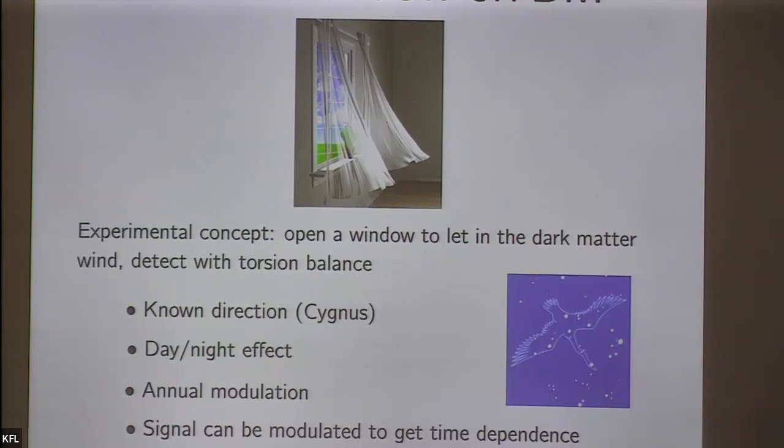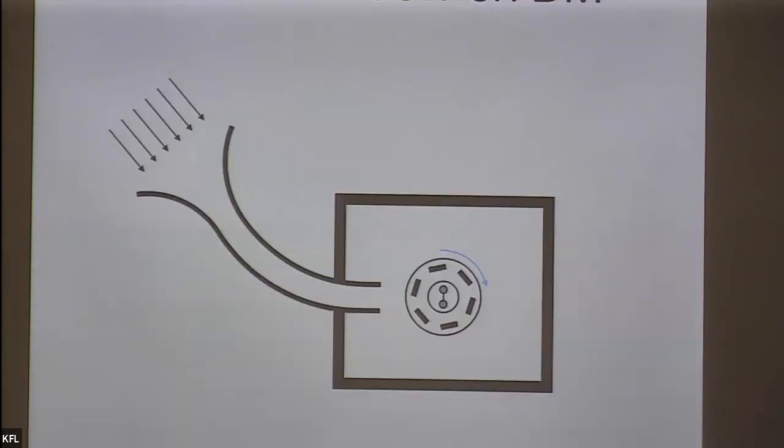Now here's the thing that I worry about showing this to experimentalists, because they will laugh. Here's the concept. Here's my nice basement laboratory, nicely shielded, you see the thick walls. And here is my dark matter hose. It's just a thick hose. I can aim it wherever I want, it's got a little horn on it, and I can see the dark matter wind. It goes through here, just like light goes through a fiber optic cable, bouncing around in here, and then it comes out into my laboratory when I'm ready for it.